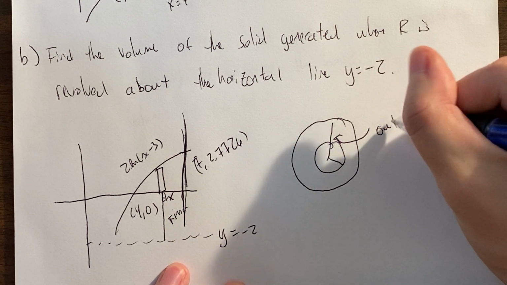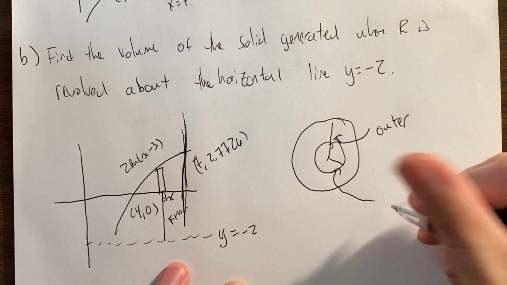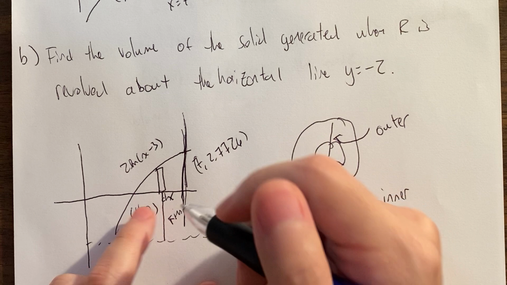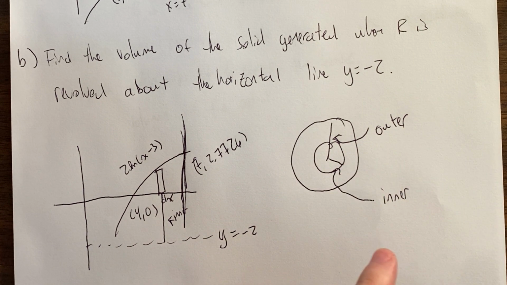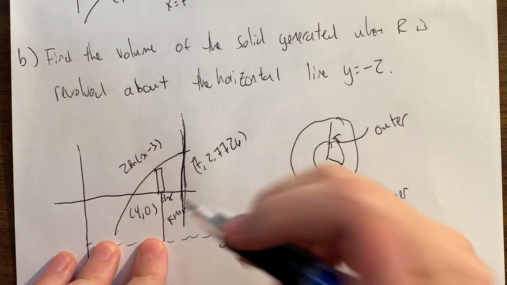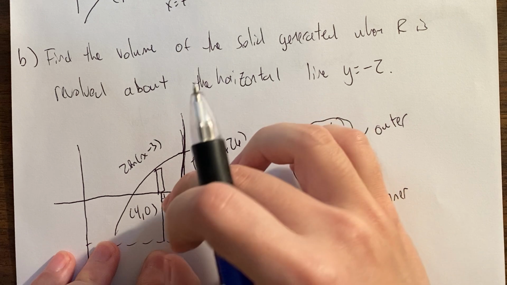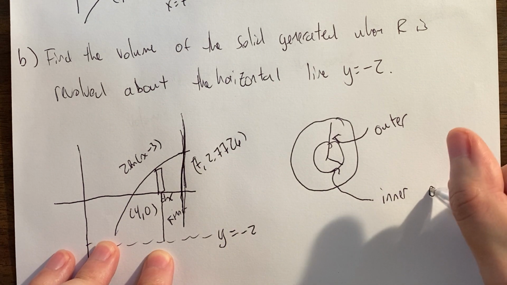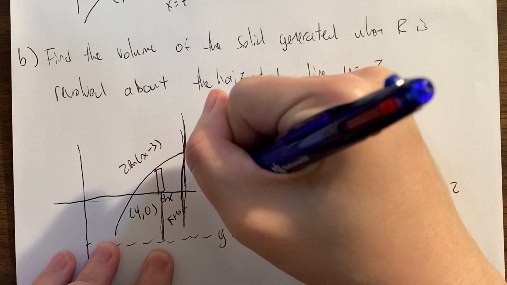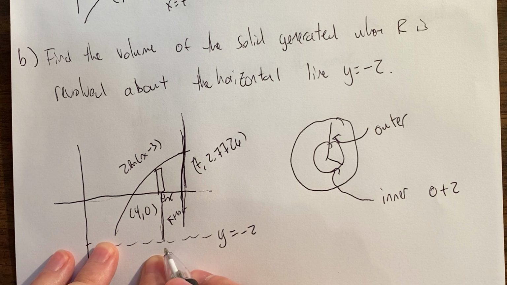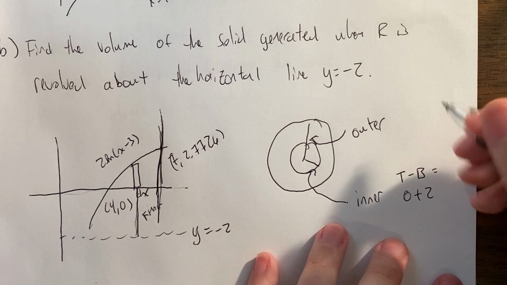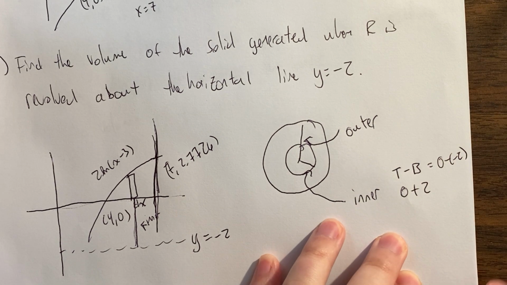This is going to be the same thing as the back or the next question. The inner I like to do first. It is going to be top minus bottom. So outer is top minus bottom and inner is top minus bottom of different things. So inner is top minus bottom, again, of just this phantom connector that is not actually there. So it's just going to be, in this case, 0 minus minus 2. So I'm going to write 0 plus 2. So it's the top of this connector, which is the line y equals 0, the x-axis. And then the bottom is going to be minus 2. So technically, this is actually top minus bottom. We can write it as 0 minus negative 2, but it's easier to write as 0 plus 2.